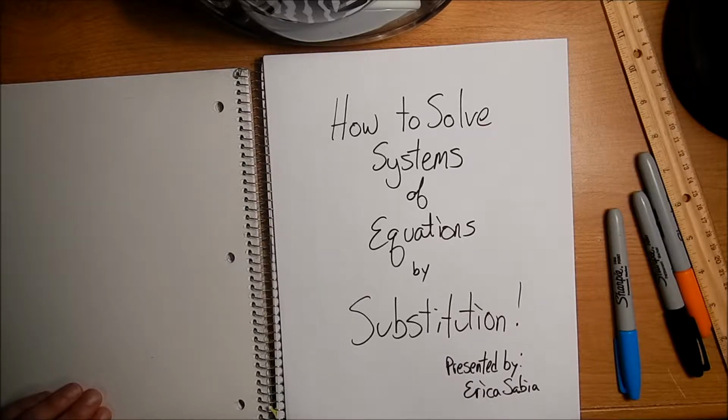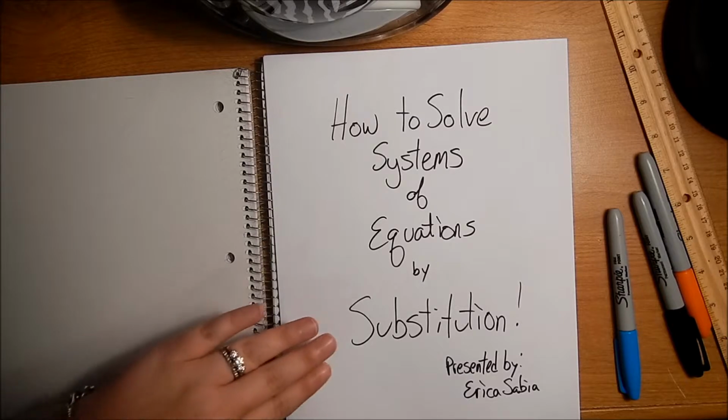Also, what happens if your solution is a very big number? What if it's 1,000 comma negative 274? I don't really feel like graphing that. So graphing certainly has its limitations.